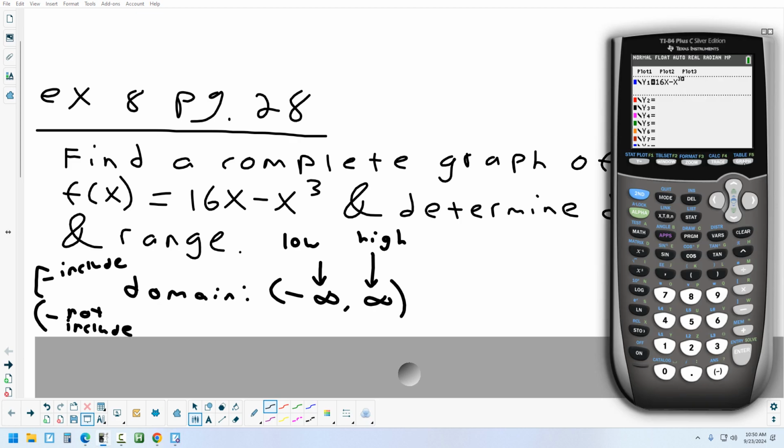Okay, let's graph it and look at our range. Now, at some point, this graph turns. Is that a good window for seeing where it turns? No. I've got to set my y max and min higher and lower. I'd try maybe negative 60 to 60, just to give me a little bit more zoomed out look. There we go. Now we can see where it turns.